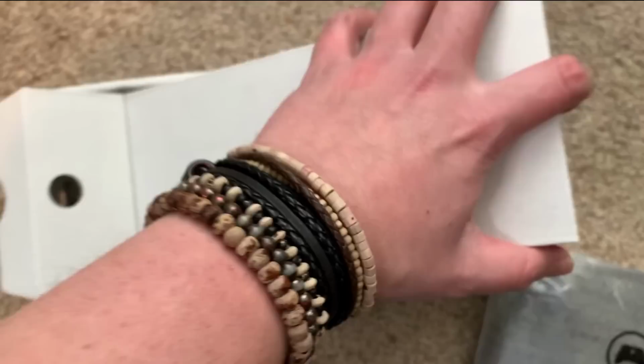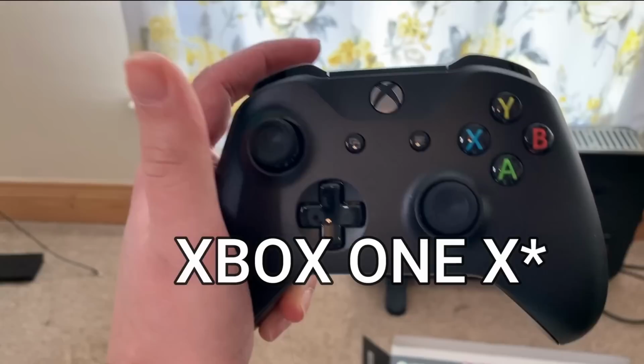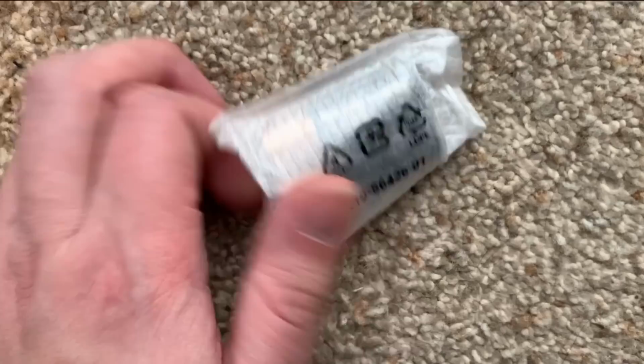So far, that was a pretty simple yet pleasant unboxing. And there it is, ladies and gents. We now have an Xbox Series X controller. Wireless, lads! It's wireless! Okay, so that was that. And inside here, I believe we have some batteries, which is something that's so early 2000s. But yeah, right. That was the controller.